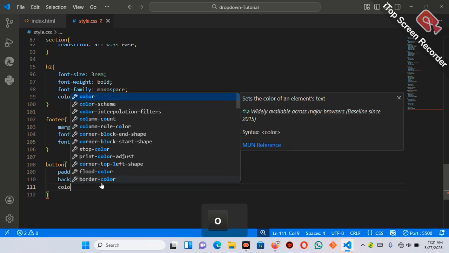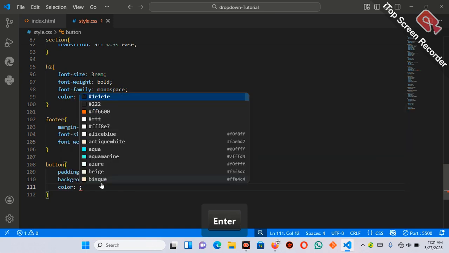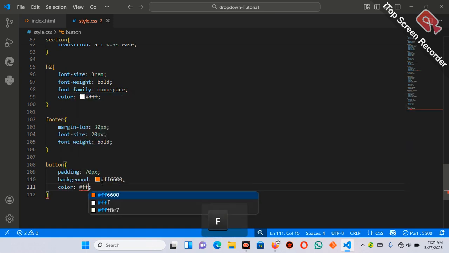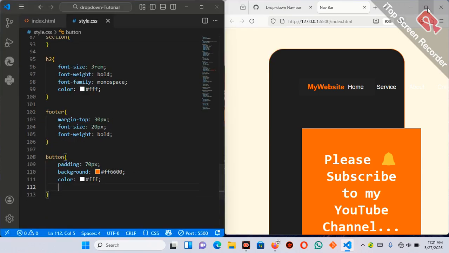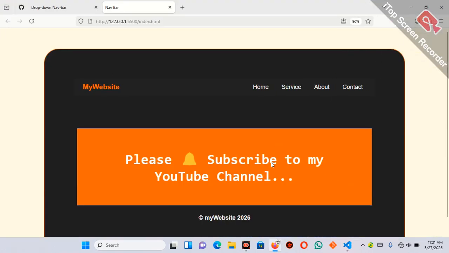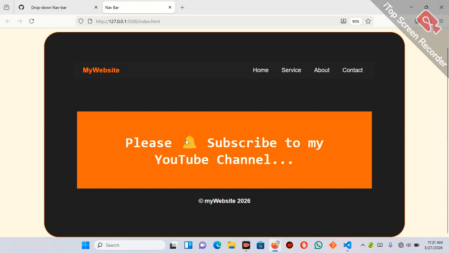Color white. Now let's see the result. This is the result, the background. Please subscribe to my YouTube channel, and this is the footer below it.